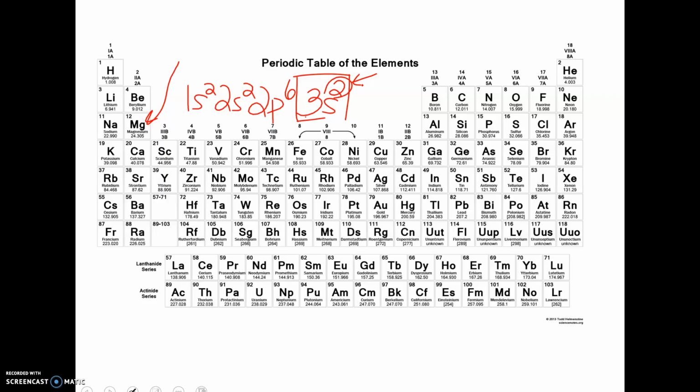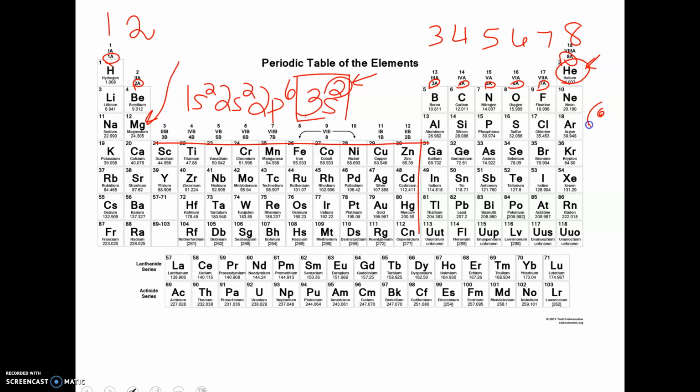Now in the older system, you see here 1A, 2A, 3A, 4A, 5A, 6A, 7A, 8A, that number above the column would indicate how many valence electrons. So everything in this first column has 1. These all have 2. We're going to skip these. 3, 4, 5, 6, 7, 8. Except for helium. Helium actually only has 2 valence electrons because it only has 2 total electrons. And if you remember, the outer shell only had S, so 2 electrons filled it. But everything else in that column has 8.